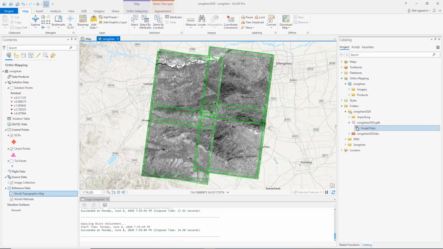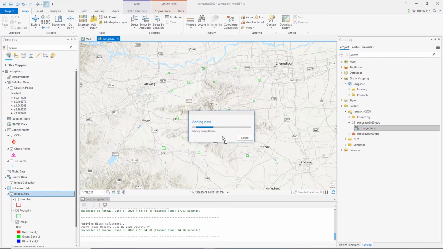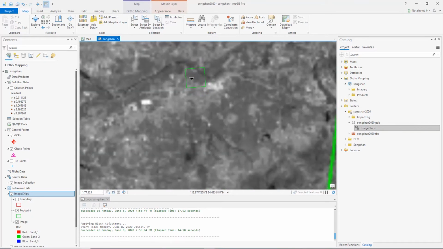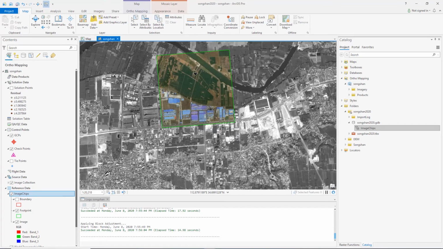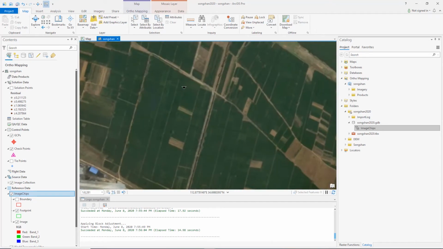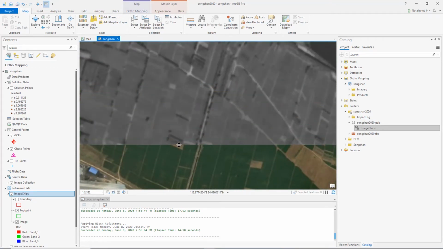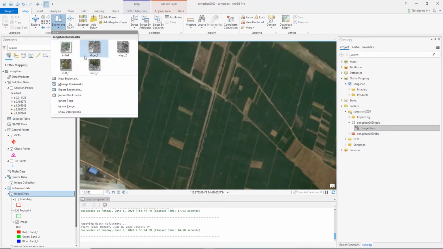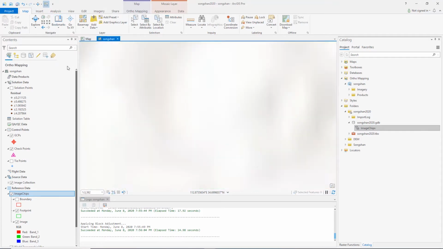For this dataset, I've received some georeferenced image chips that I want to use as the reference. And I had made a mosaic dataset out of those image chips. We can look at the alignment before adjust. There is a small shift. And then check out another location. At this location, it is better.